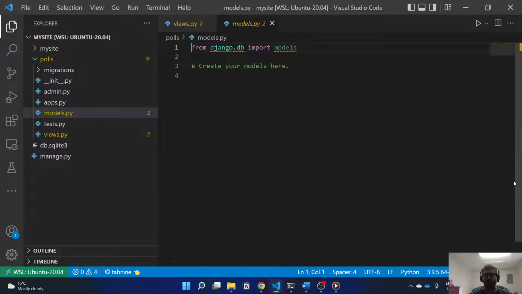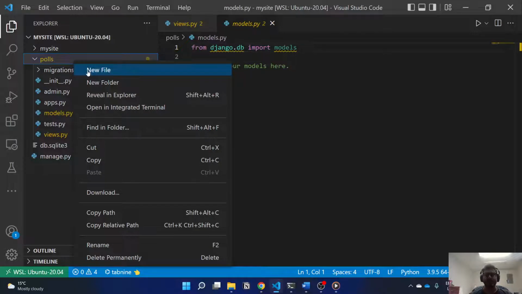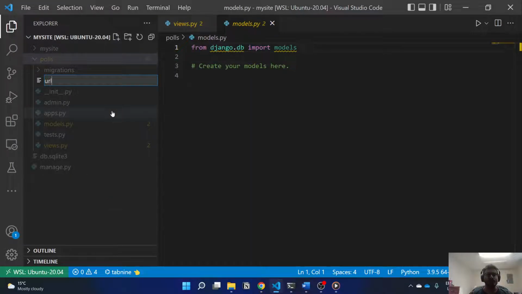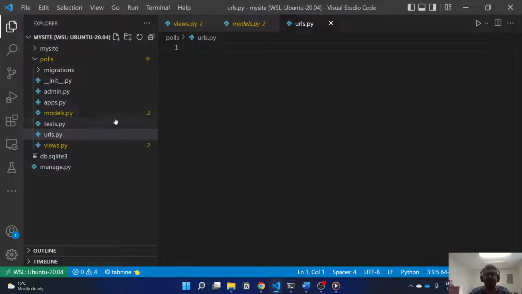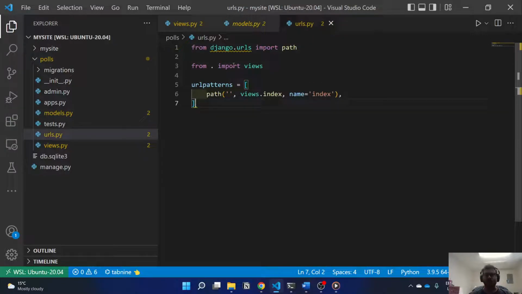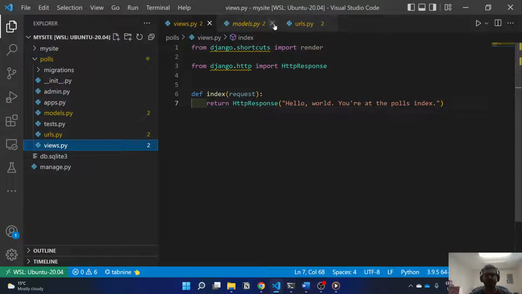We can close this. And now, if you see here, you don't have urls.py. So what you have to do is create a new file, urls.py, and paste this in. What it tells is from . import views, meaning from this folder import views, where the name is index.